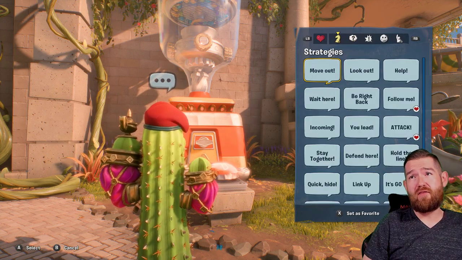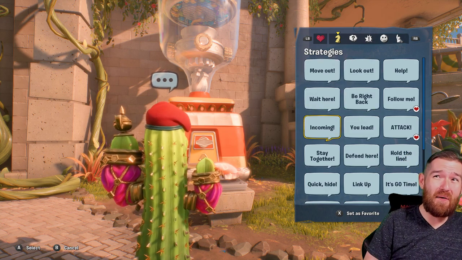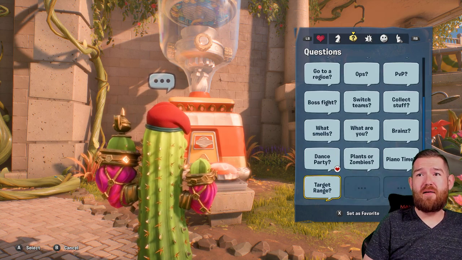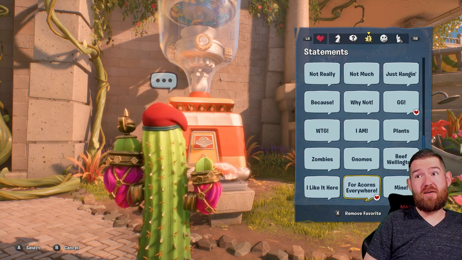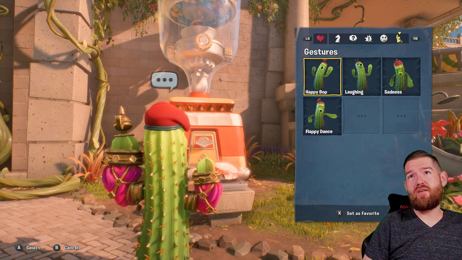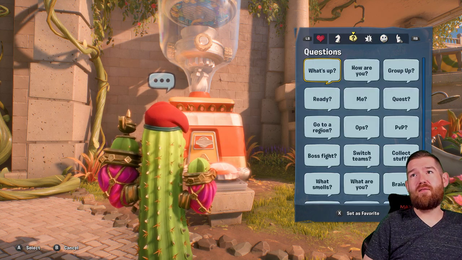There's a plethora that you start with, which you can set in a favorites menu. So all the ones that help you out, like attack and all these, they come with it. Then other silly ones like dance party or something like that will be unlockables. Like I unlocked 4 acorns everywhere, and a lot of these you start with. There's little emotes, and then each character has different gestures that are unlockable, and you can favorite them to put them on a favorites menu there.